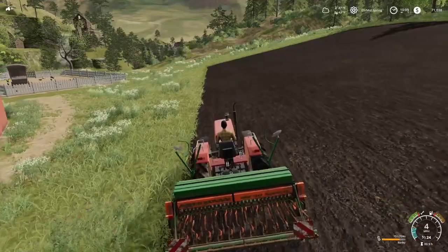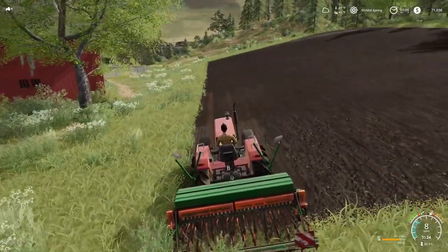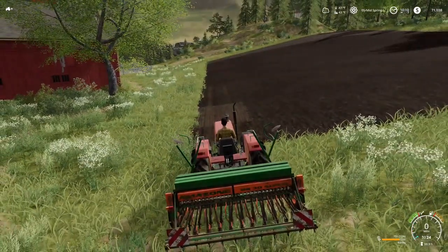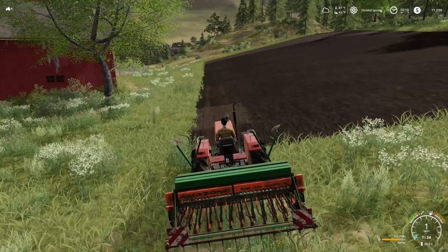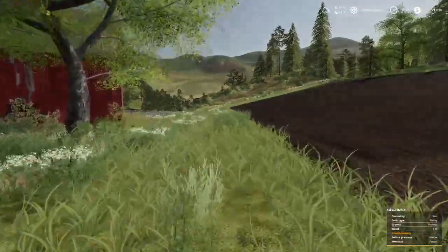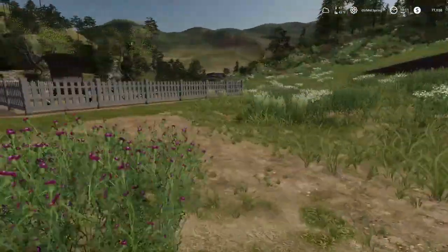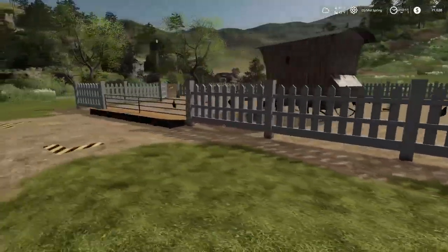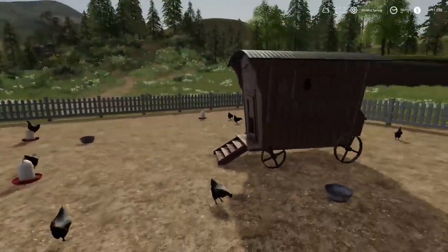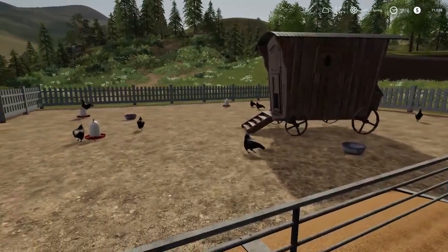Okay, well, I'm gonna have to go park this for a little bit, try to figure that out. I'll leave it right here for the moment. Turn it off here. I'm gonna hop off and go check on the chickens. I'm not sure if they're supposed to lay or when they'll lay, or what the deal is with these chickens. Hello, chickens. You gonna give me any eggs to go take to the store? No? Great.